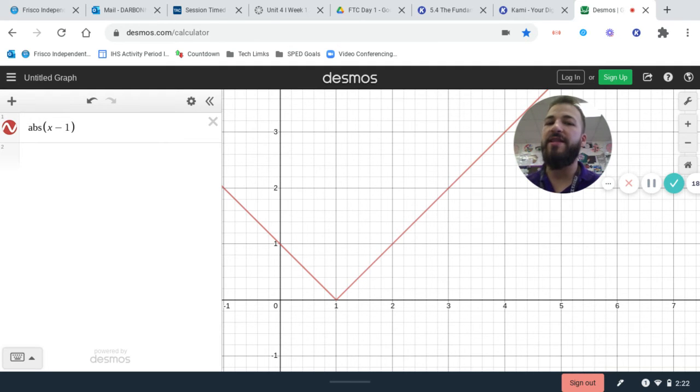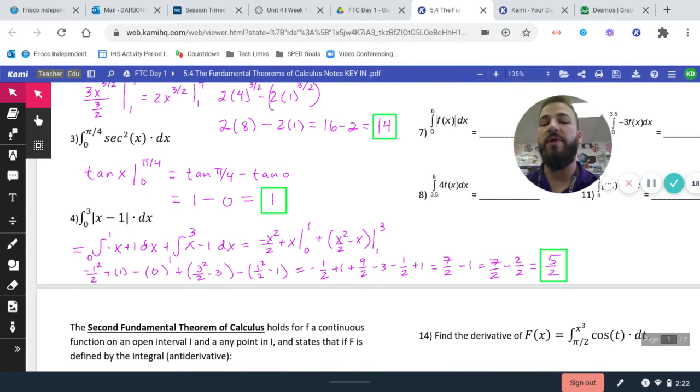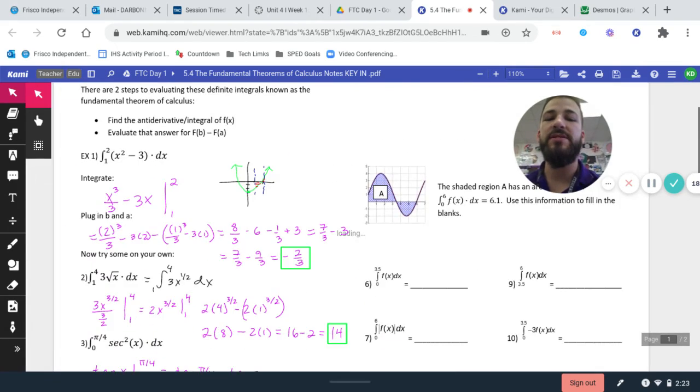That's why we learned how to find these graphically, or you can do the full process and do it using the fundamental theorem of calculus. Either way, I don't care how you do it as long as I see the work for one or the other. I can't see no work, but I got to see one or the other, okay? So let's keep moving on. We've got just a little bit more to do for today's notes.